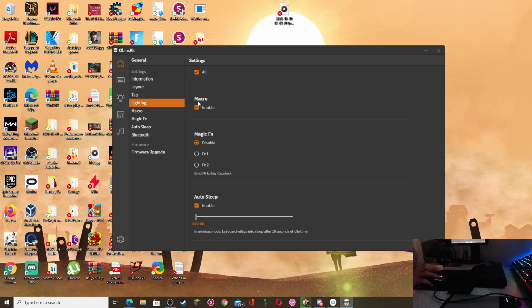Macros, this is pretty obvious. I think that everyone who has a keyboard and knows a little bit about them knows what a macro does. It's not even about the keyboard, it's just outputting a string of characters that you type in. I don't feel like I should go over this, because I think everyone knows what a macro does at this point.